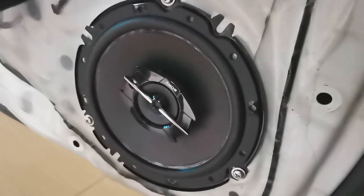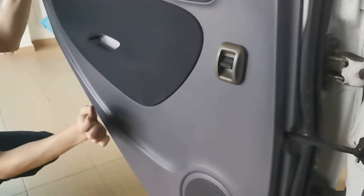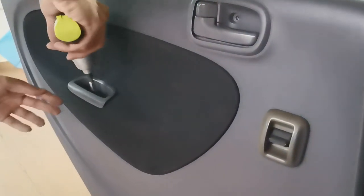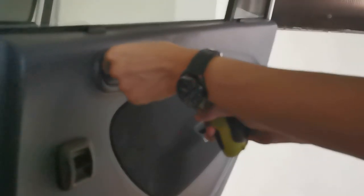It works perfectly, as you can see. So I'll close down our panels — connect this, then just try to push it on top here, and keep it all in with this longer screw. This is the longer screw here, and then the last two here. We're done with this door, so we'll move on to the other door and do the same.